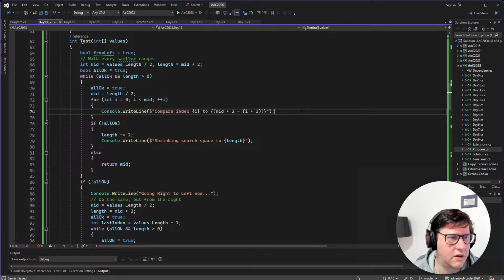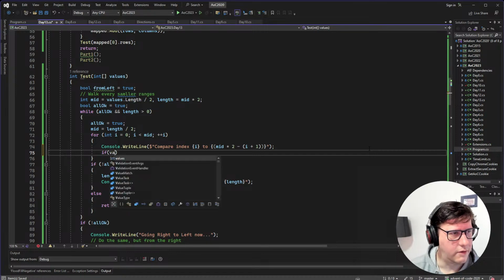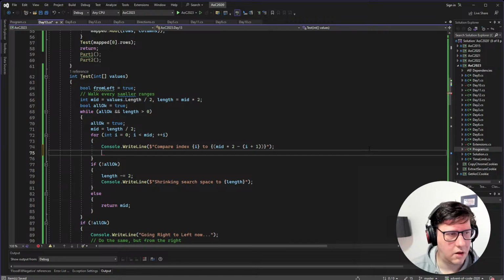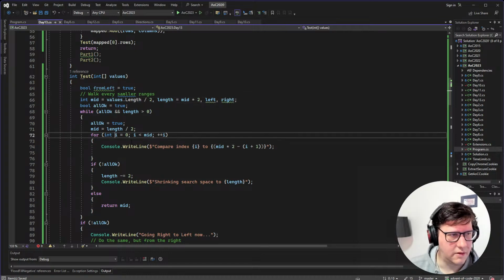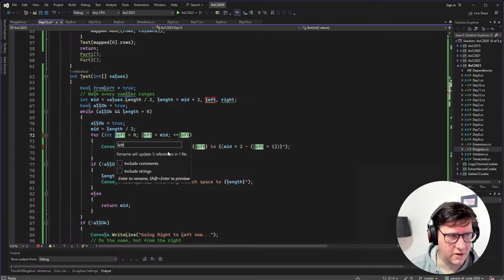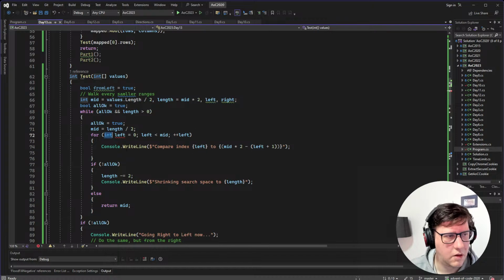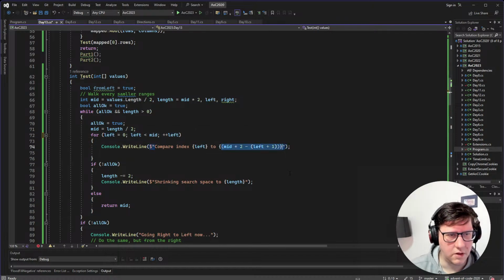So we should actually start implementing this. If values I, so let me just set up some ints here, so left, right. In this case, this just becomes left. Left is 0, okay. This one becomes a right.